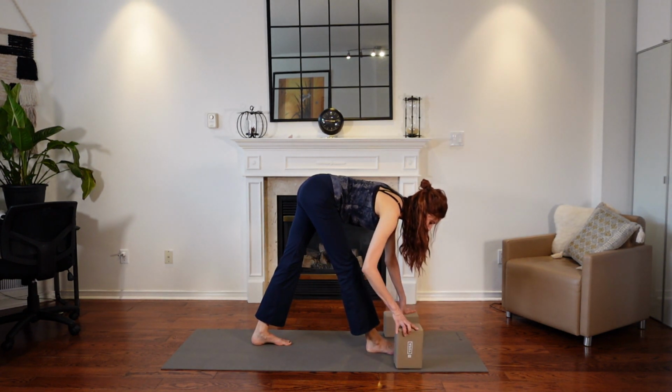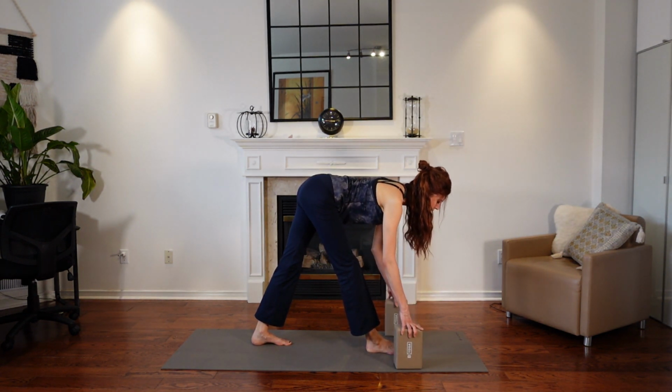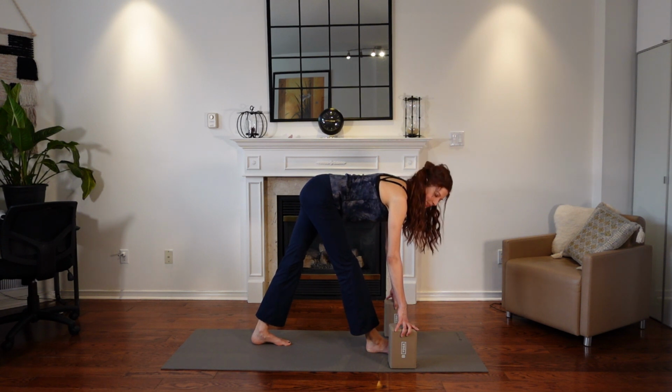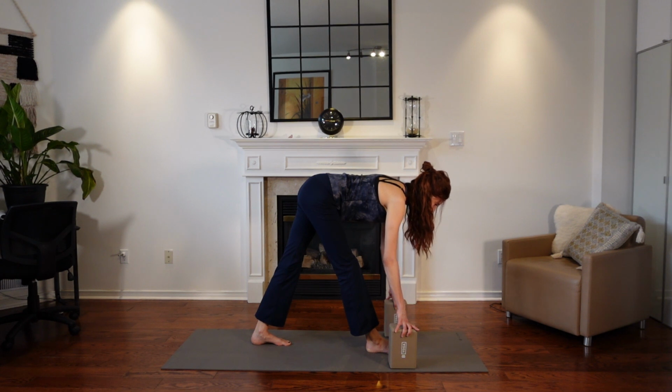You'll always notice that one side is maybe a little bit more flexible than the other. So go ahead and use your blocks. No one's going to judge you. Good.